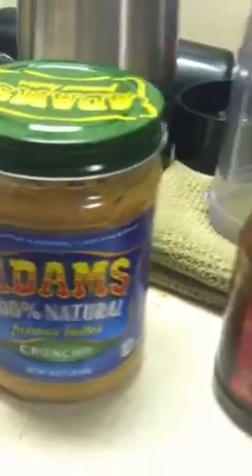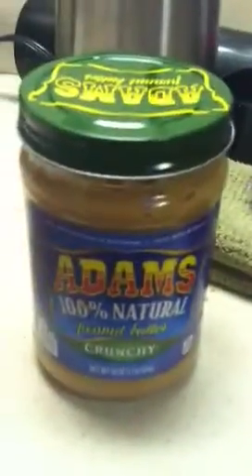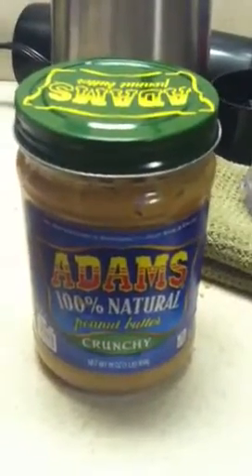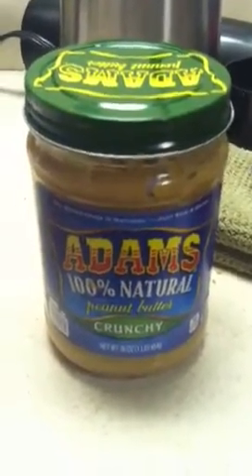In the middle I put peanut butter and jelly. I like to get natural peanut butter, but make sure you look at the label because some natural peanut butters have sugar — because sugar is natural. I prefer the kind with no sugar, and I prefer my jelly with no sugar as well, just all-fruit jelly.